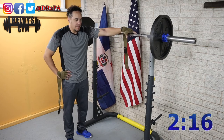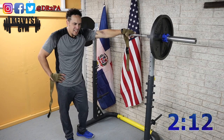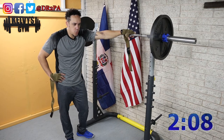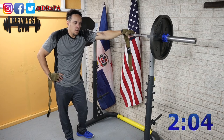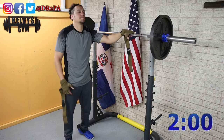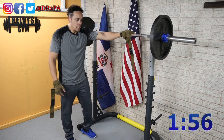Well, we have one more set of this squat. Then we're gonna go to the extensions. I'm gonna load that thing with whole lots of weight. And we'll see how far we can push it to.